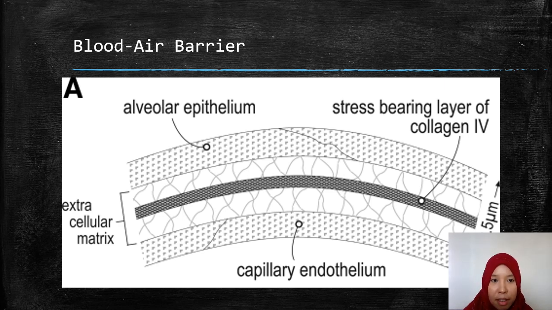Remember that previously I mentioned that the blood vessels and the alveolus are very, very close to one another, and this reduces the distance of air travel. So the gases do not have to travel very far, right? It's very close to one another. The barrier that the gas has to go through is what we call the blood-air barrier, and it consists of all of these three. So you have the alveolus epithelium, the extracellular matrix, and then the capillary endothelium.